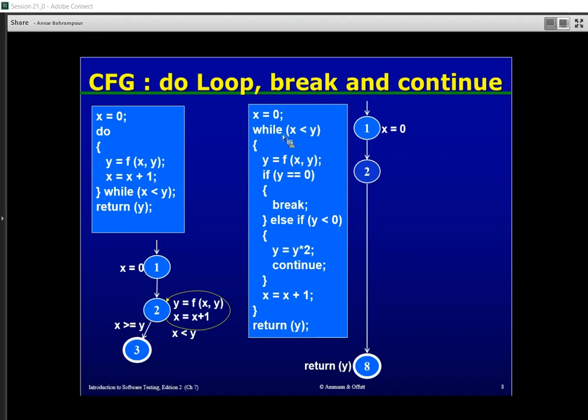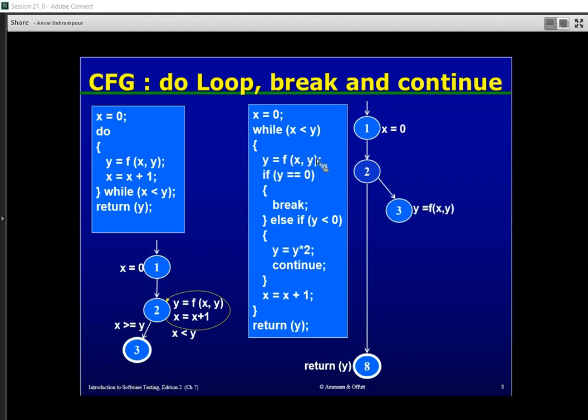So the condition returns false, and we skip the while loop and go to the return statement. The return statement defines a final state, a final location. On the other hand, when x is less than y, we go into the loop and run the body of the loop in a proper way.